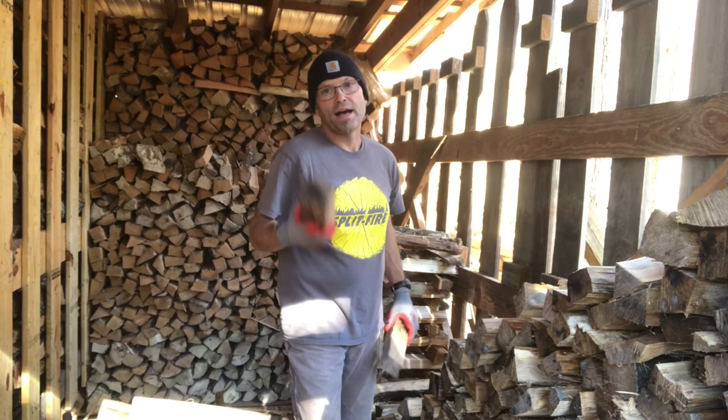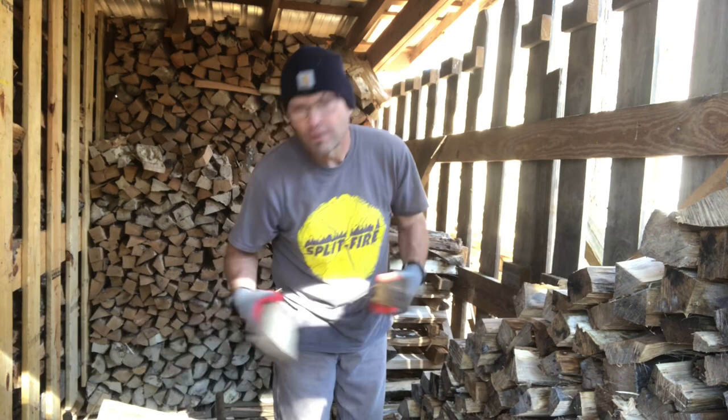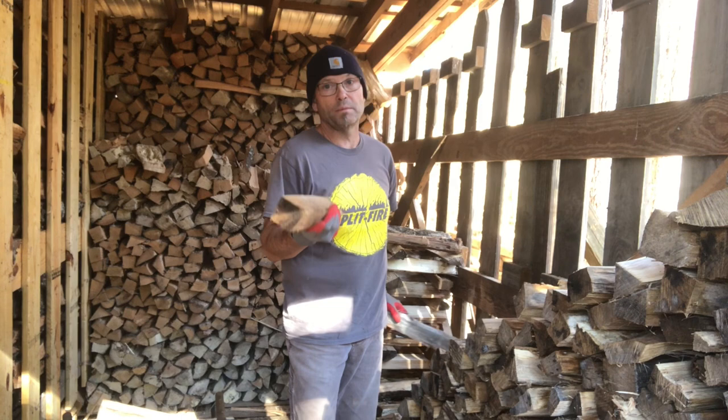I'll just take that and add it to my stack over at the other end of the barn. It'll dry just fine, especially when the colder air is coming. That's what I'm looking for, just get it in here, out of the weather. And if customers come around in the dead of winter, when it's cold, especially if there's snow or ice and rain, their eyes light up and their wallets open up if you've got dry firewood in the barn here out of the weather.